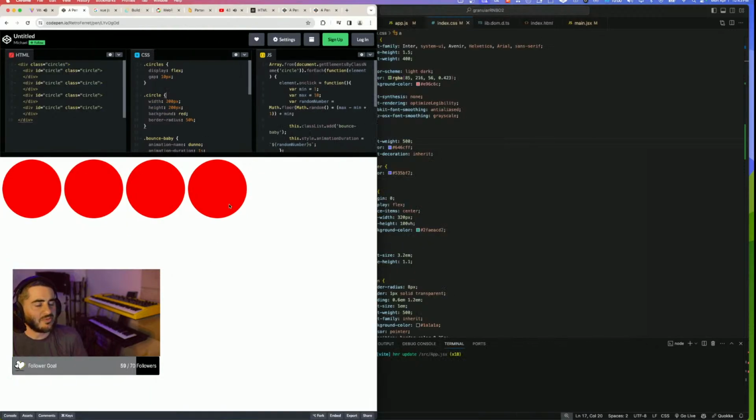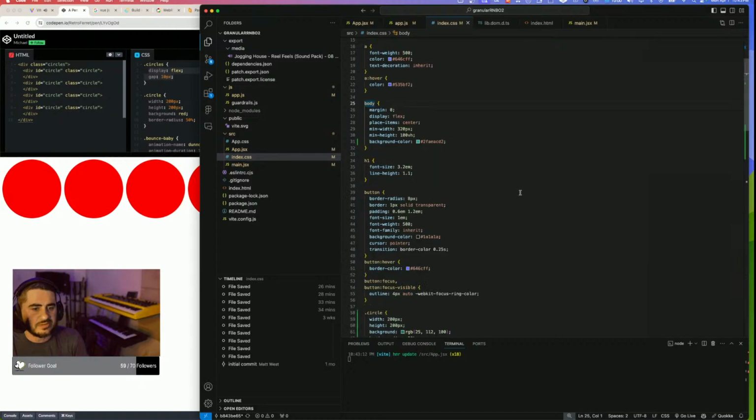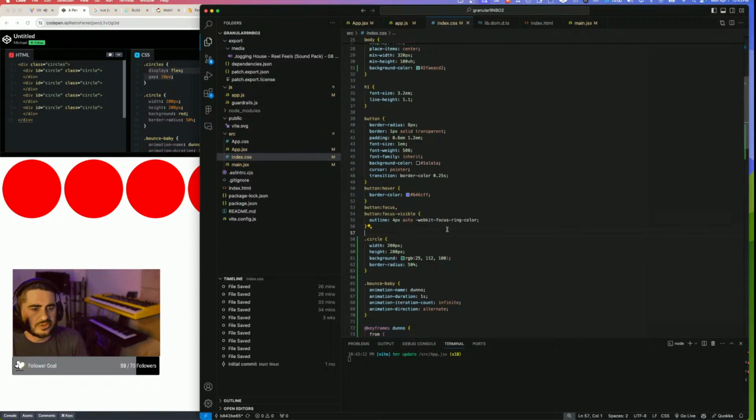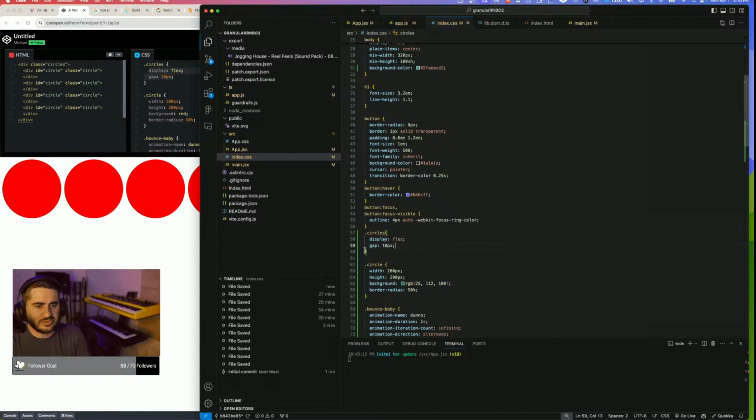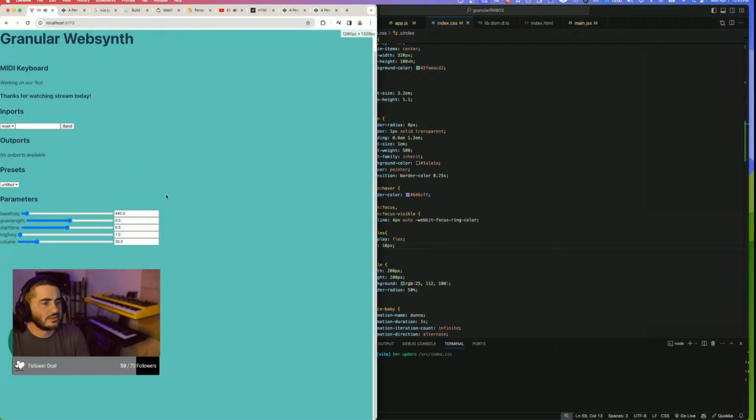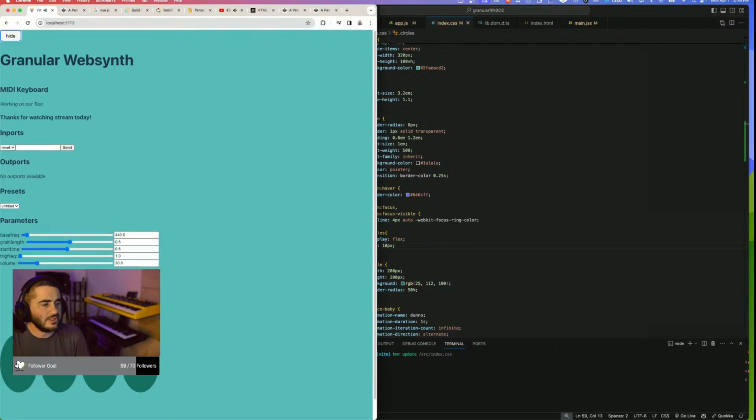Oh, that's what got them going side to side. Okay. Oh, okay. So we're using Flexbox. Okay, perfect. So let's go to our circle, and then we have the circles class, which is holding all of it. And then for that, we will use that. There we go. Oh, hell yeah, we're a little oval now, baby.